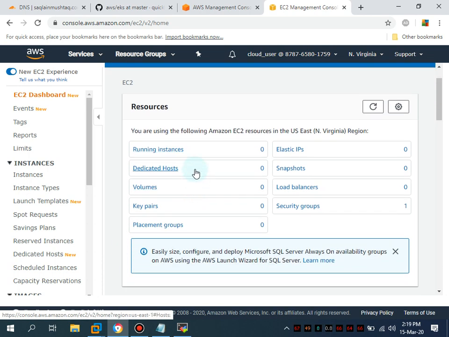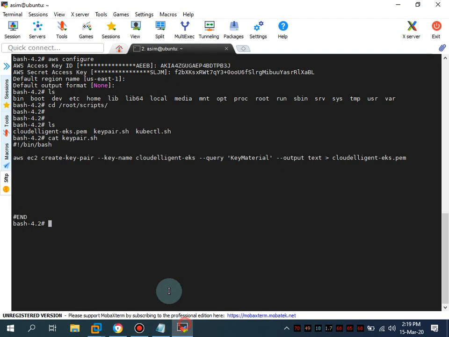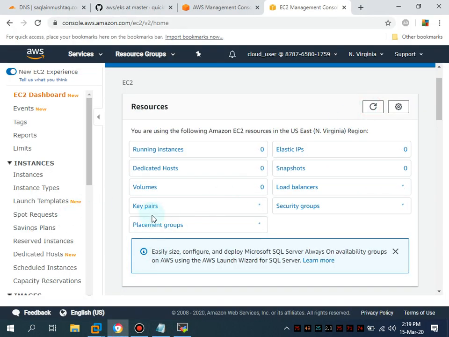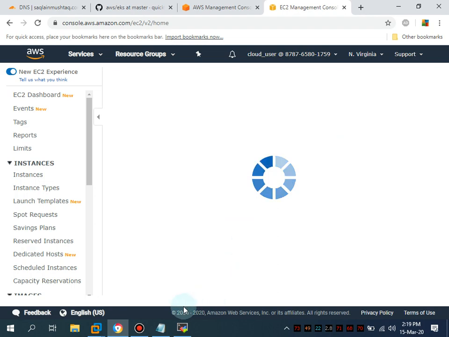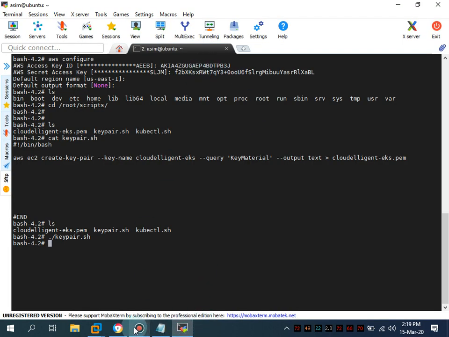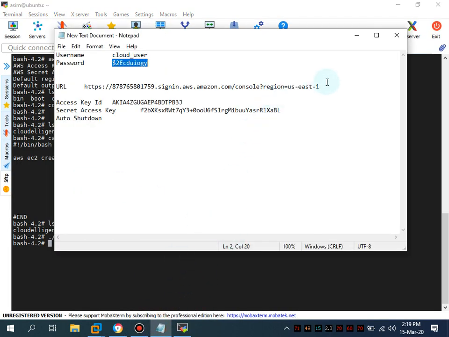I need that. So what I'm going to do is use this script, which is basically an AWS CLI command. And if I refresh it, you will see one key pair there. So now I'm going to run the commands.